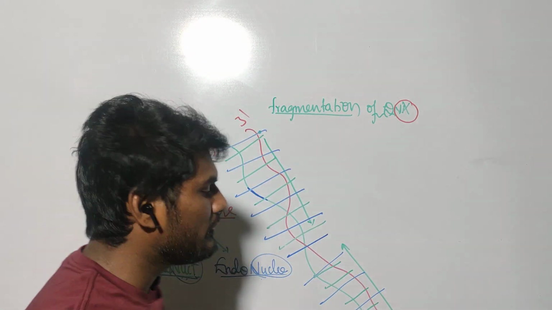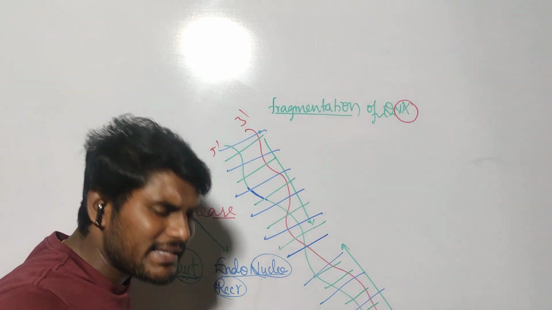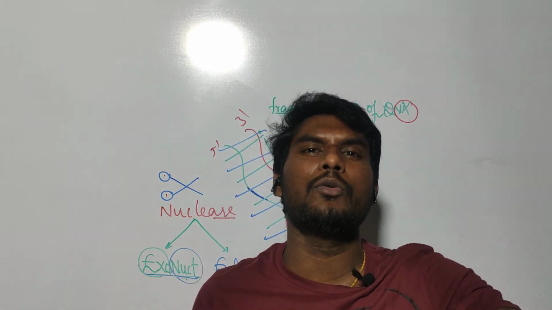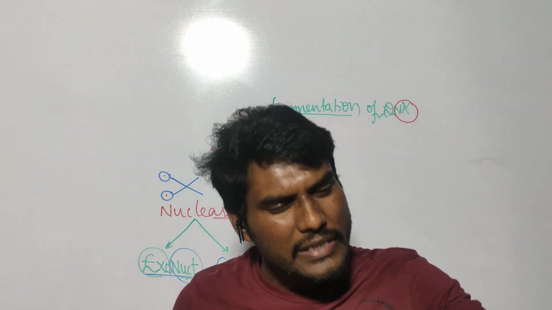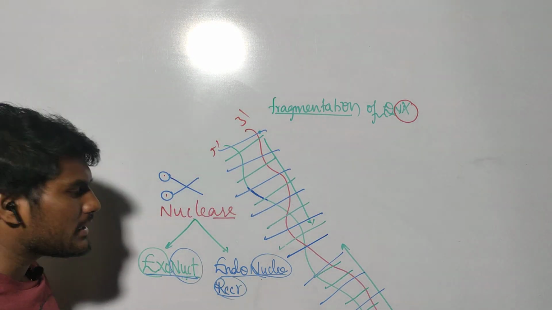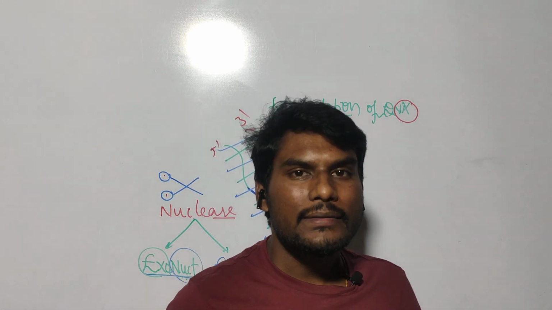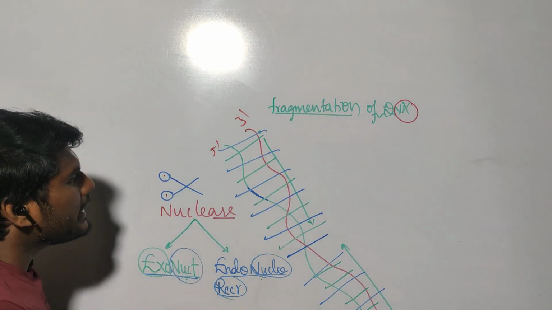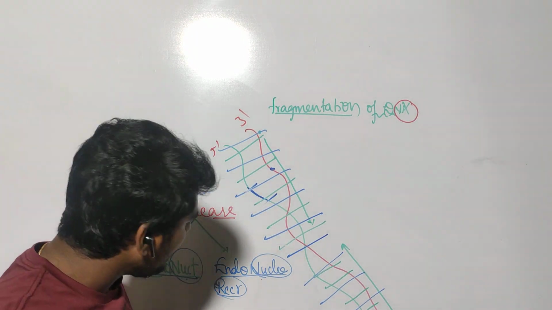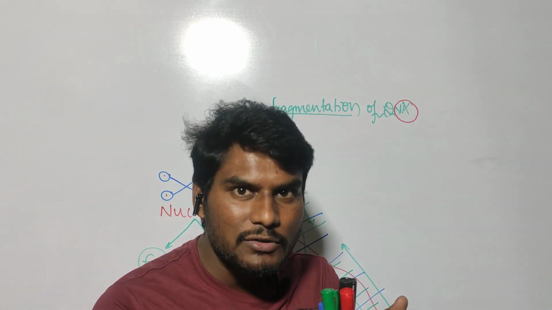So most of the time we will use the restriction endonuclease. What is the meaning of this restriction, sir? Restriction means order. Hey, I am restricting you. You have to sit down here only. You have to eat this only. I am restricting you. So this restriction endonuclease, this nuclease, has one particular site. In that particular site only it will cut the DNA, and nothing like that. Only at a particular site, they will recognize one site.